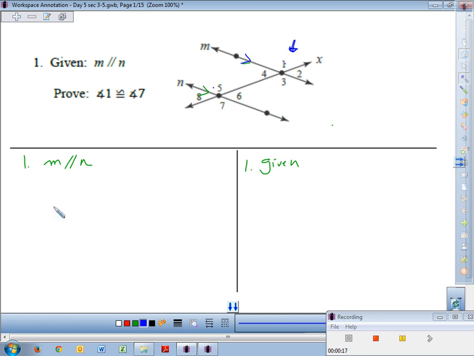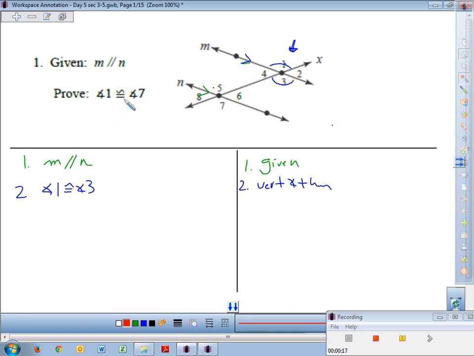So it doesn't really matter which way you go, but why don't we go with our good buddy, angle 1 being the same as angle 3. Reason: those are vertical angles, and the vertical angle theorem says they'll be the same. So then we mark those. If you write it in your proof, it should be marked in your picture. So I said 1 is the same as 3.